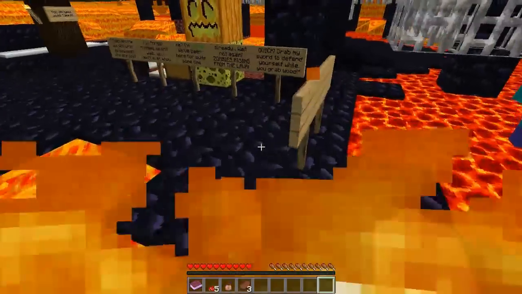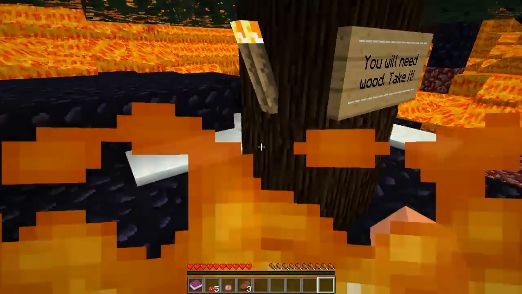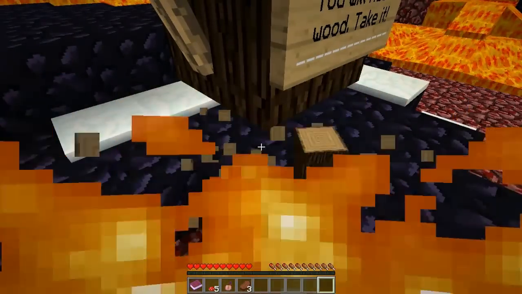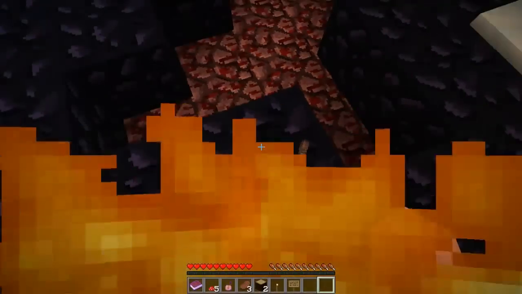God. Okay, now we need to figure out where we need to go quickly. Quick, get in the wood. Okay. Quick, get in the wood. You will need this wood. Okay, I'll fend them off. Hold on. What's this thing? Oh, there's an enchant. Oh, John, take this. Take the wooden axe. It's enchanted.